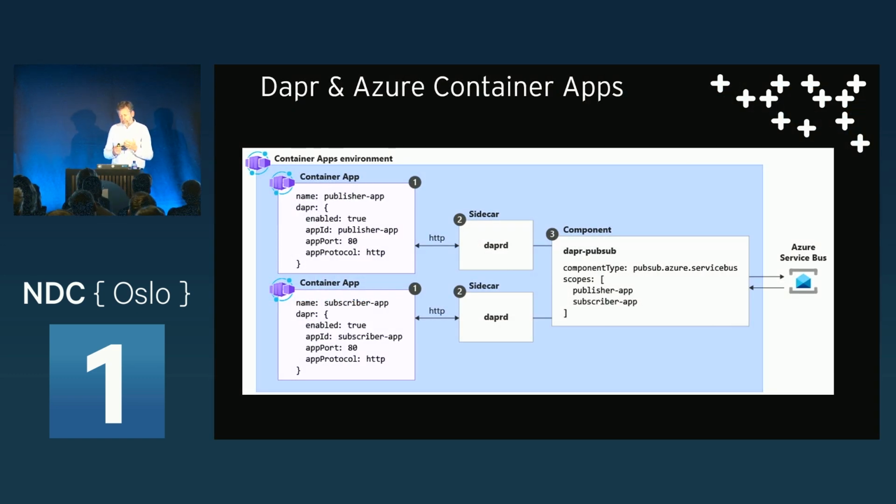Okay, so that was Dapr. We talked about container apps, how to run the applications. Dapr is how to kind of develop the applications. And there are multiple options for hosting Dapr applications. As you can see, I could run this locally just fine. Obviously, I can run this in Kubernetes. I can also run it on any virtual machine. But I can also run it in container apps, and container apps natively supports Dapr. So you don't have to install Dapr or deploy anything specifically. Instead, you can just say, I want to use Dapr.